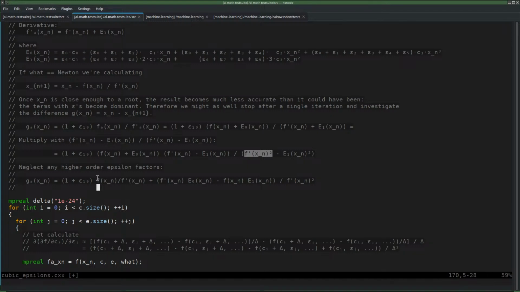f'(x_n) squared, so that would be f divided by f'(x_n) times epsilon. And then terms without any epsilon at all is the same thing, but then multiplied with this 1, so you might as well keep it like that. So that would be this part, and then we get the 1 times the terms here with just a single epsilon factor, which means that times that minus that times that. Already took care of this, and we're going to ignore that times that, because that's just 2 epsilons. So then you end up with this. I like spaces between my operators.